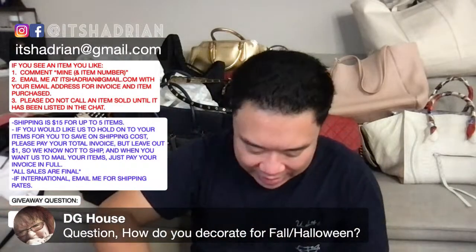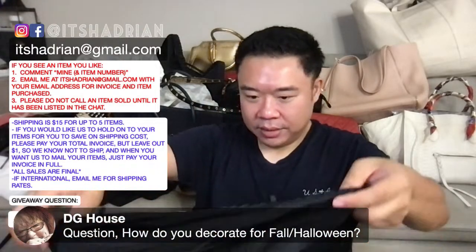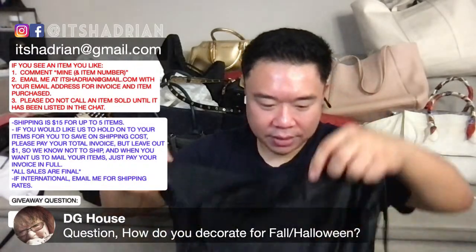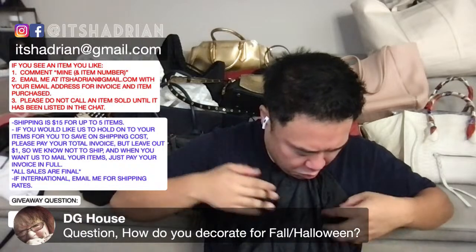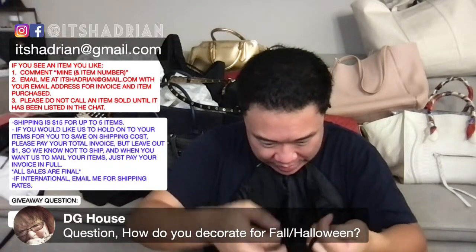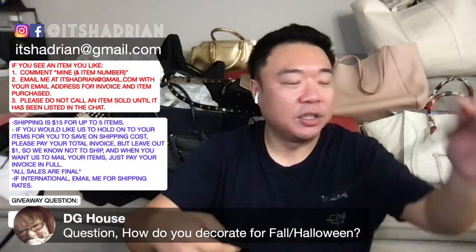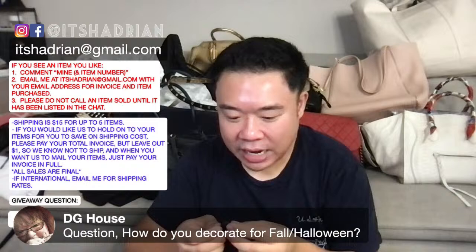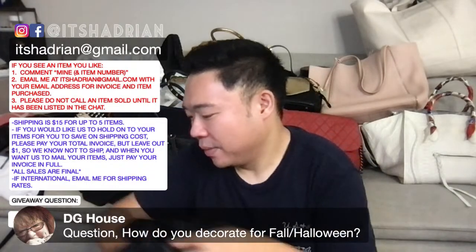Oh, okay. This is a Victoria's Secret. I don't even know how to show this. I think it goes like this, and then you wear this part around your neck or something. Hold on, I'm going to try to tie this and wear it around my neck so you can see how it looks. Or are these little straps that connect? Oh, these connect. These are little shoulder straps. I think. Adrian has really no clue how to wear this, so I honestly do not know. Never mind, I'll just show this next time. I have no clue how this thing goes.